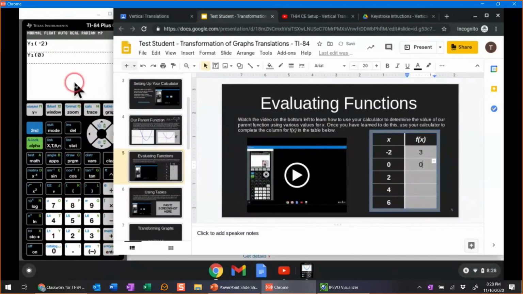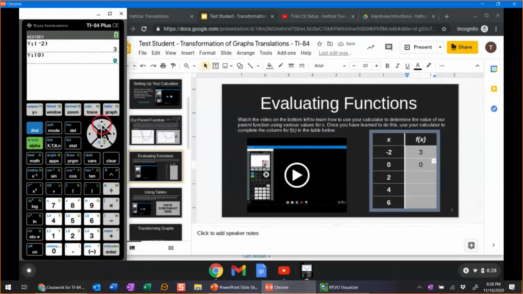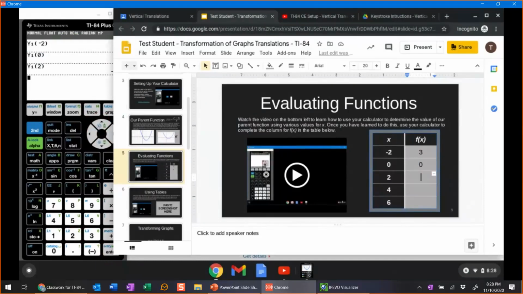And I'll even make sure that students know that they can go up and grab an entry, hit enter, and then edit that value so that they can evaluate it where they want. And so what we're wanting is the students to collect this initial information about the table of functions. I think it's very important when teaching transformations that we talk about it numerically as well as graphically.